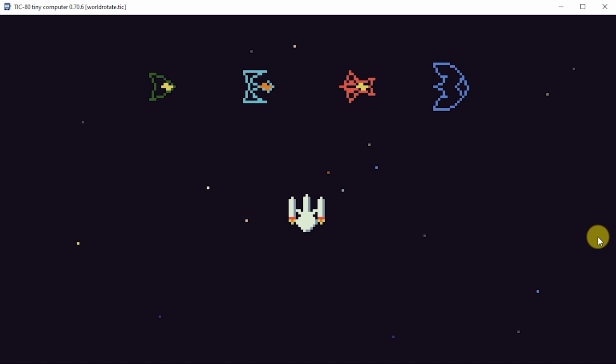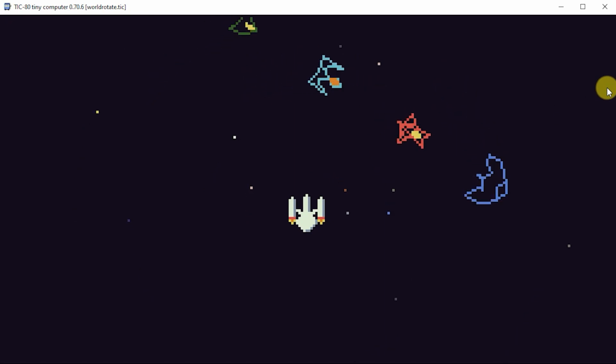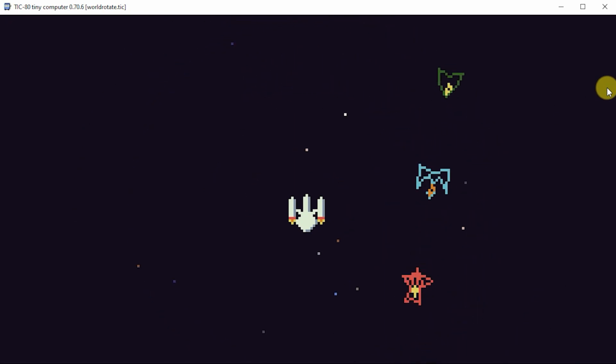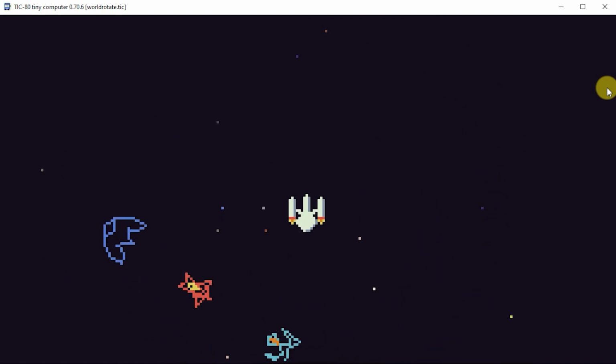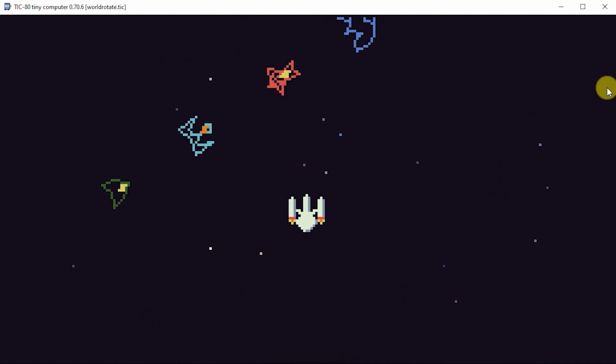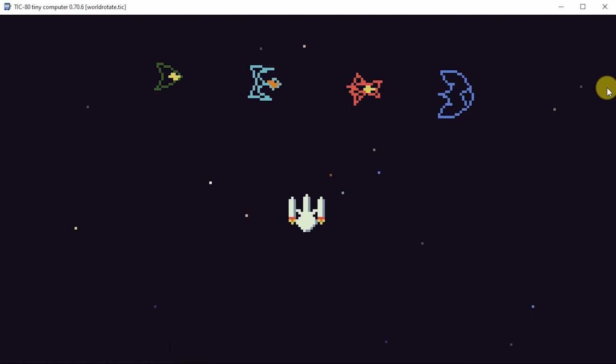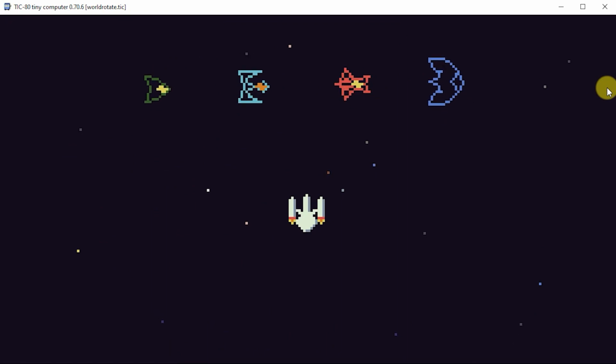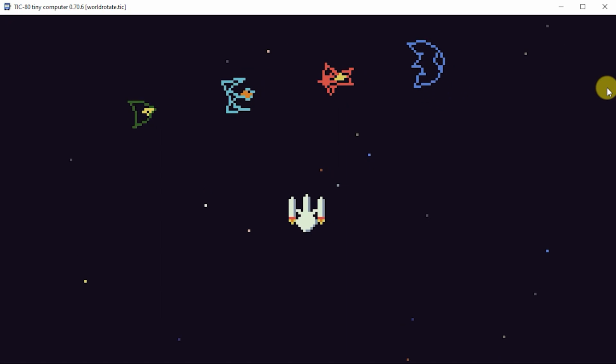So if I then rotate, we should find that the ships both rotate around the player ship, but also rotate on their axes, so that they should always be pointing perpendicularly to where the ship is. So if we come around here, you can see that we have that happening. They are rotating around, and when we get back up to the top again, it's as if they had never moved. Okay, so that shows us that our functions are all working correctly.